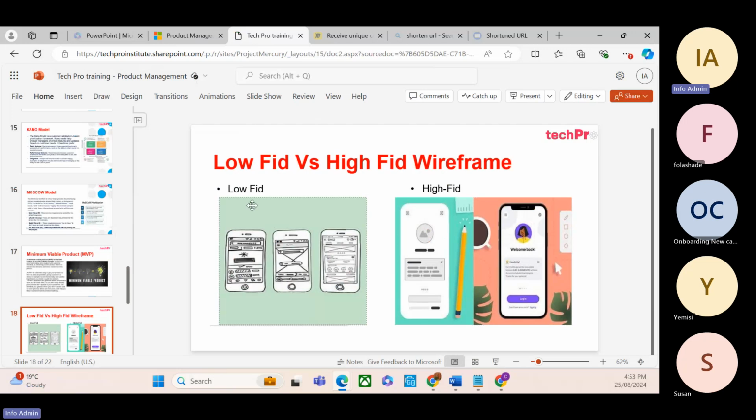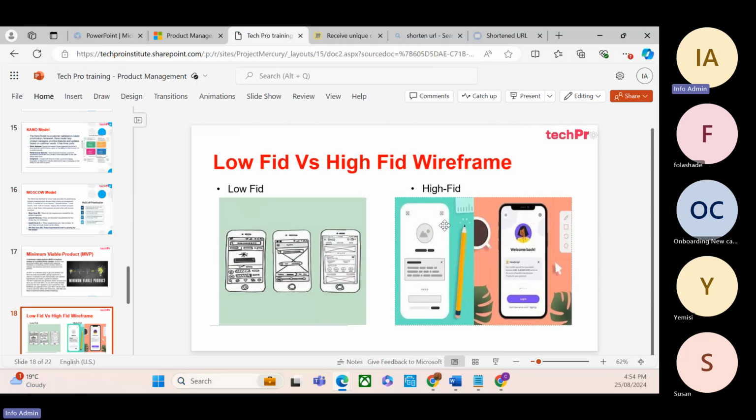The low fidelity wireframe, as you can see, is just an ordinary sketch of how it should be used. You can just sketch it to say, okay, you register, you do this, you do that. Majorly, as a product owner, you are likely to just do this sketch. You can even use your pencil to sketch how the name will be and so on. We will go through it and see how we can sketch something.